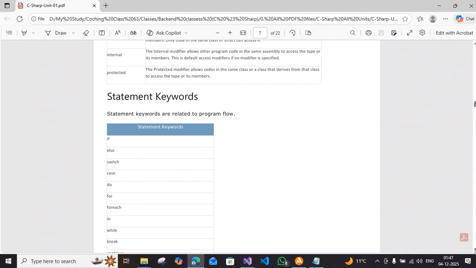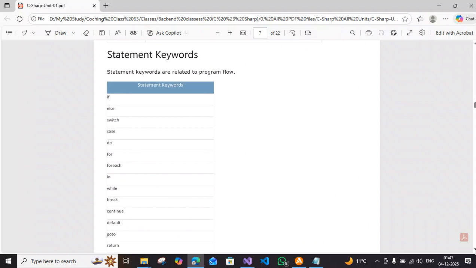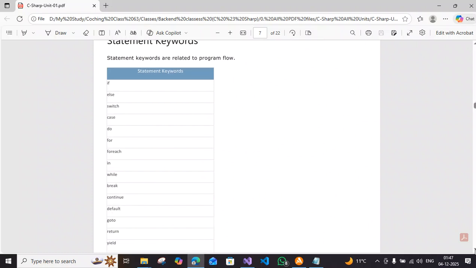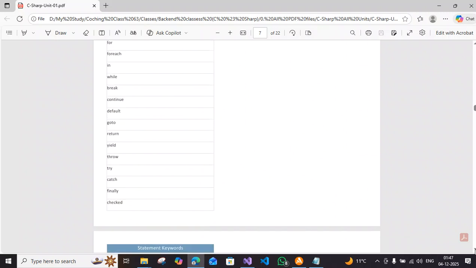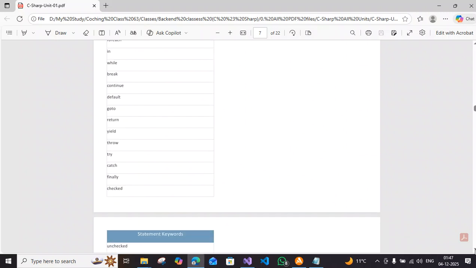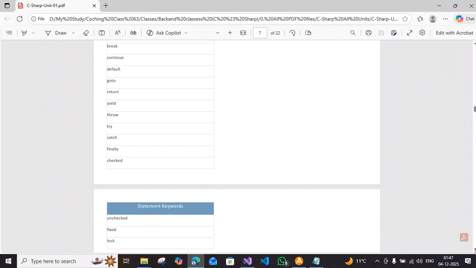For a condition we can use the if keyword, and the else keyword. If we are putting a switch statement, then we use the switch keyword, case, do, for, foreach, in, while, break, continue. These are the different kinds of statement keywords.